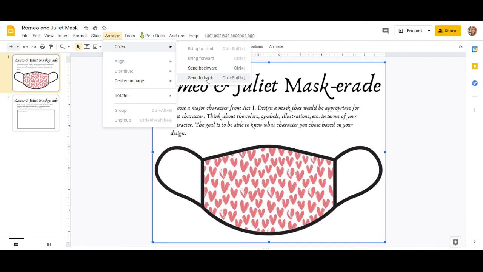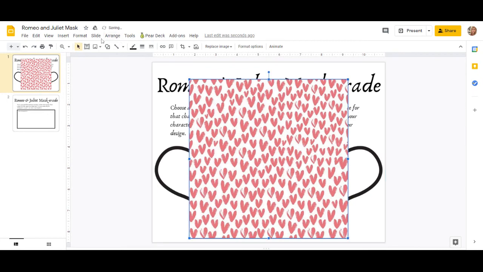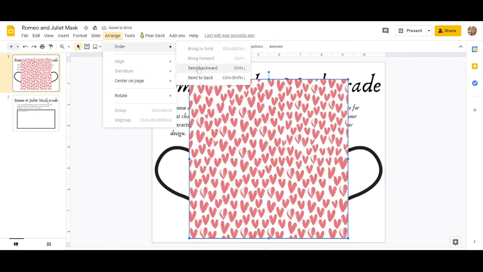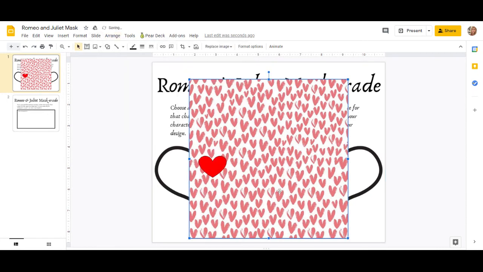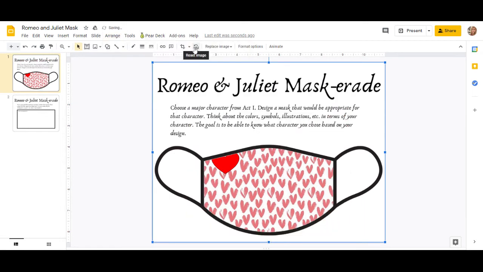You might have to send it backwards again because we're missing our little heart here. So you might have to play around with the order a little bit. Okay, so that's how I like it. I would suggest make it look how you like it and then bring this to the front. Okay, that's cute, so it all stays in that area.